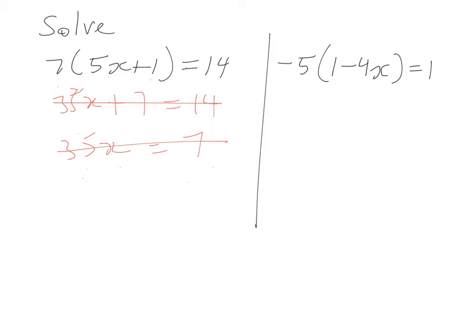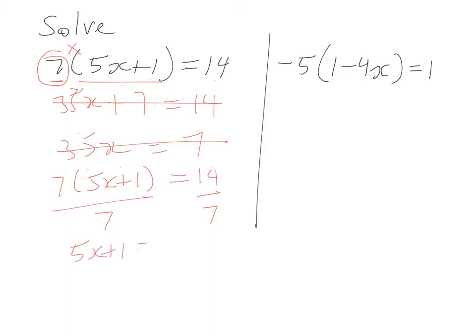What do we know about this 7 and what's inside these brackets here, this 5x plus 1? What's the operation? That's right, it's multiplication. So we're saying 7 times this equals 14. Because we've got this 7 out the front, we can say 7(5x plus 1) equals 14. Because we're multiplying by 7, we can divide this side by 7, or divide this side by 7, because we've got to balance our equation. So now 7 divided by 7 is going to be 1. So we've got 5x plus 1 equals 14 divided by 7, which is 2.